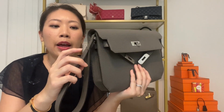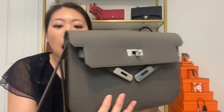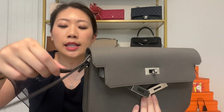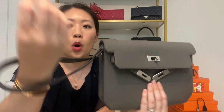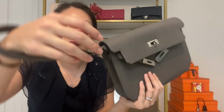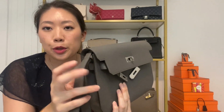So obviously the thread came apart probably because the pressure on it was so huge, especially on the strap here. I noticed this when I was carrying it around. This is the place where there's a lot of flexing of the strap. As I put my hand through and hold the bag, like you see, this is where it gets bent. So this is where that thread is being pulled and under a lot of pressure, and that's why this stitch probably just popped and broke.